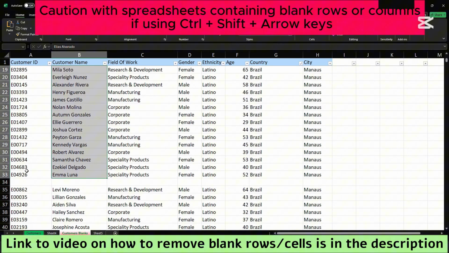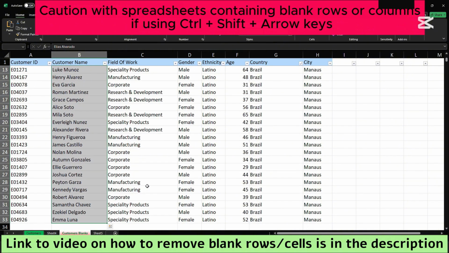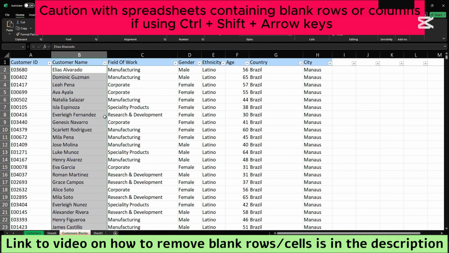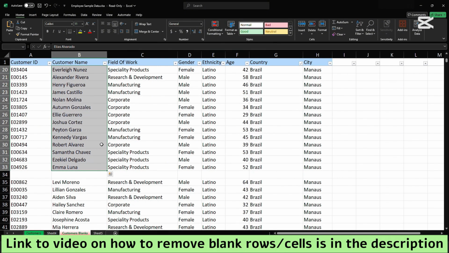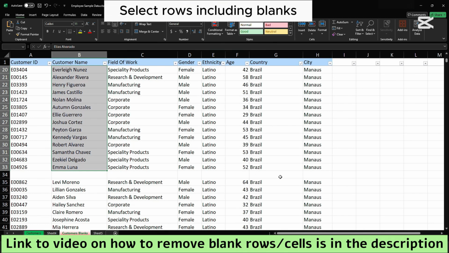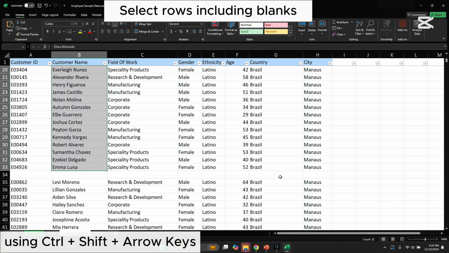So it stopped because there's a blank row here. So you have to be very careful when using Control Shift arrows. Make sure that there aren't any blanks. If there are, and you're aware of it, and you're okay with it, then you could easily bypass that by, again, holding Control Shift and hitting down arrow one more time.